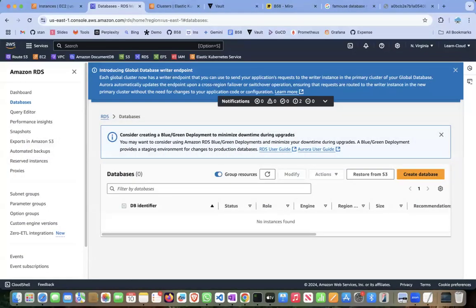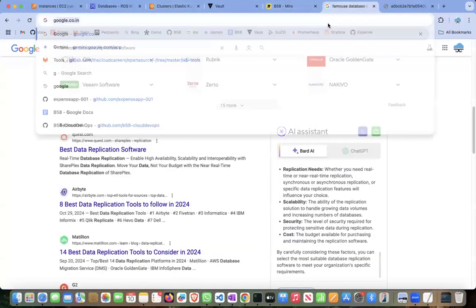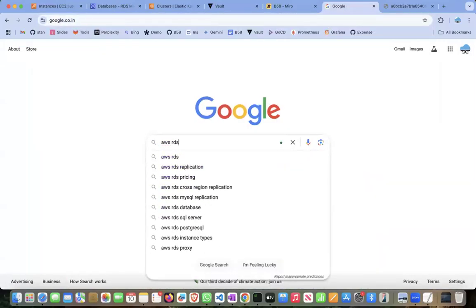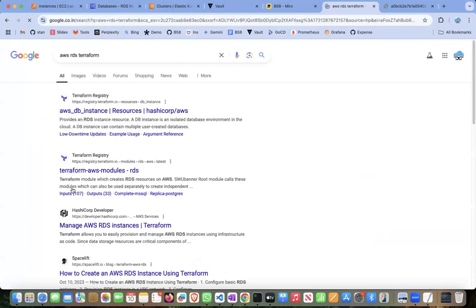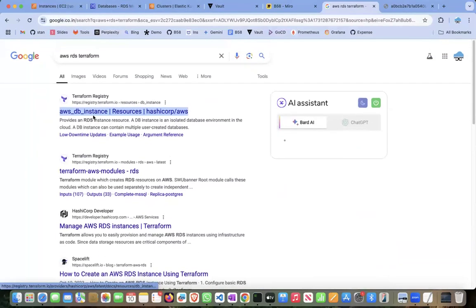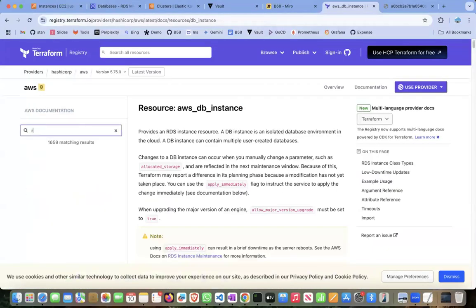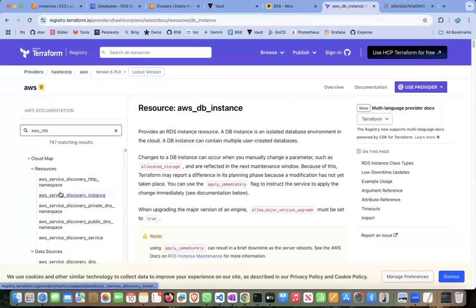Now what I want is to create an EKS. So let's try to do it. AWS RDS Terraform. RDS database instance. It also offers database in the form of a cluster as well. So you just type aws_db_instance.